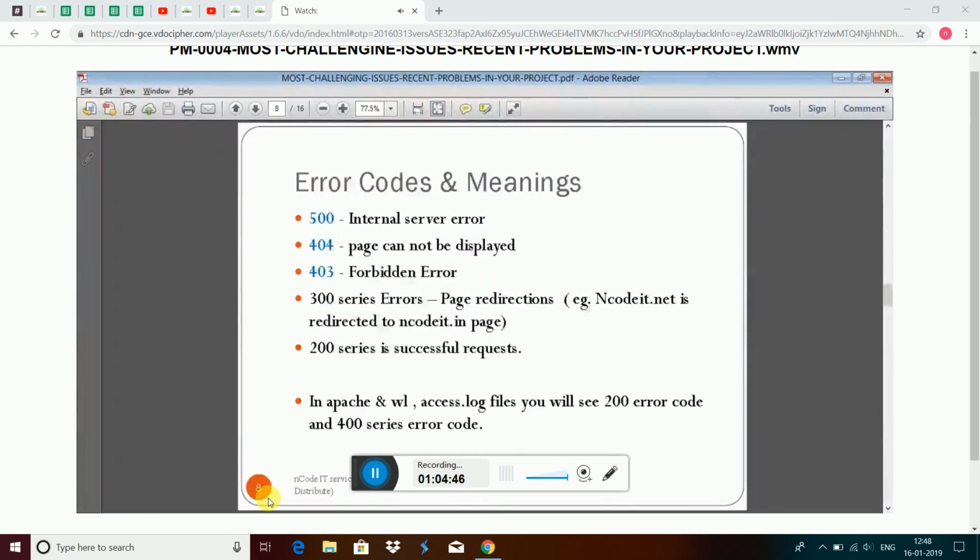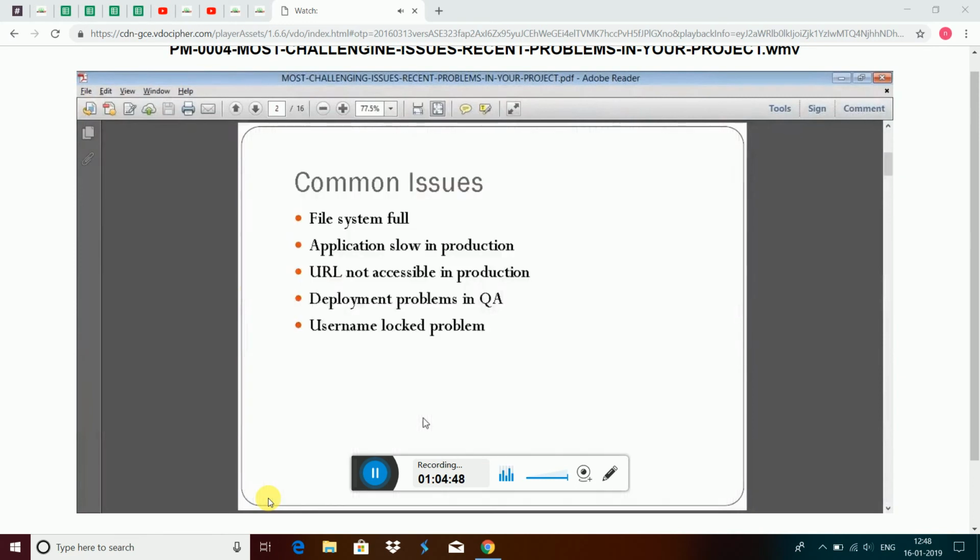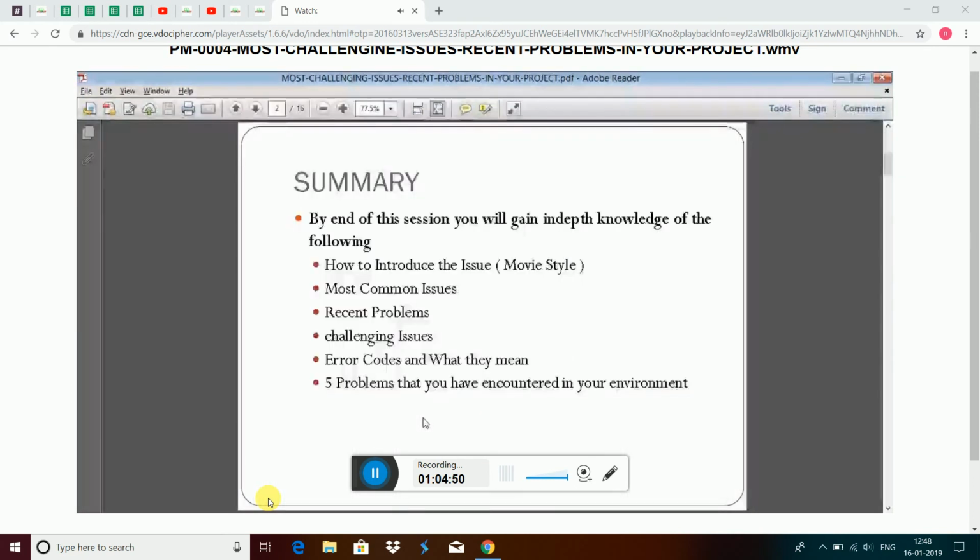Alright, these are some of the important things. Basically, converting something really normal into something extraordinary, that's what you need to do when you're explaining a problem. And when you say it, you should feel it, meaning you have faced these problems.